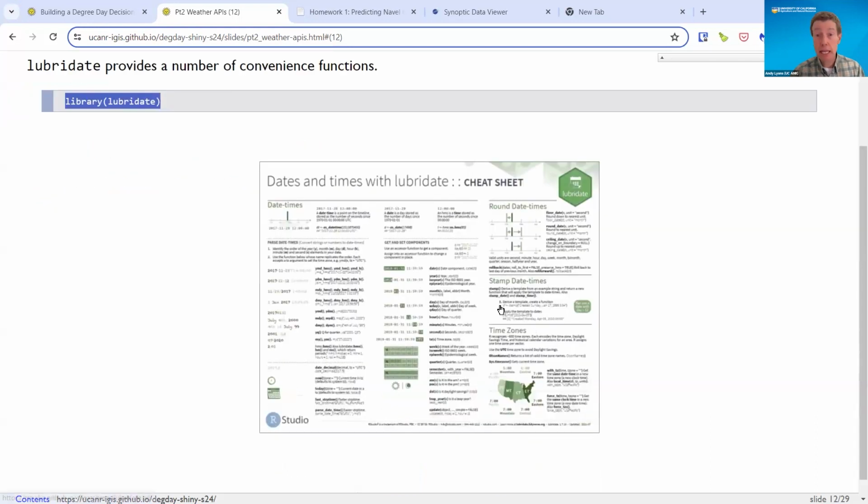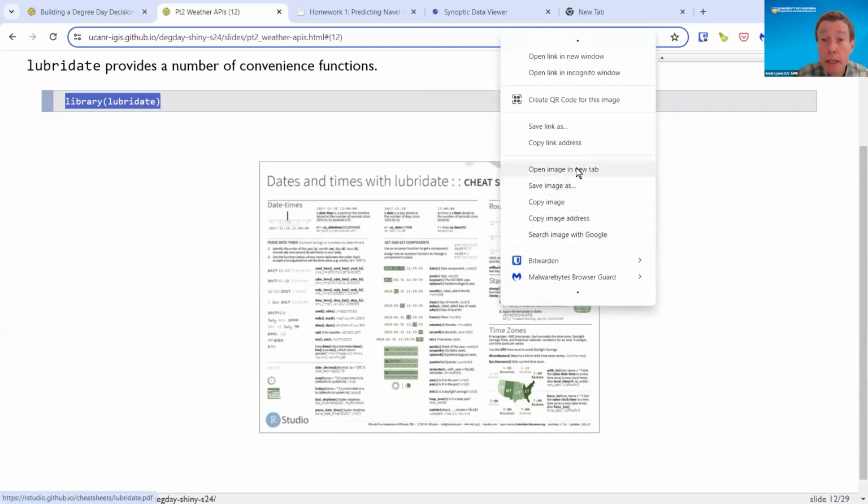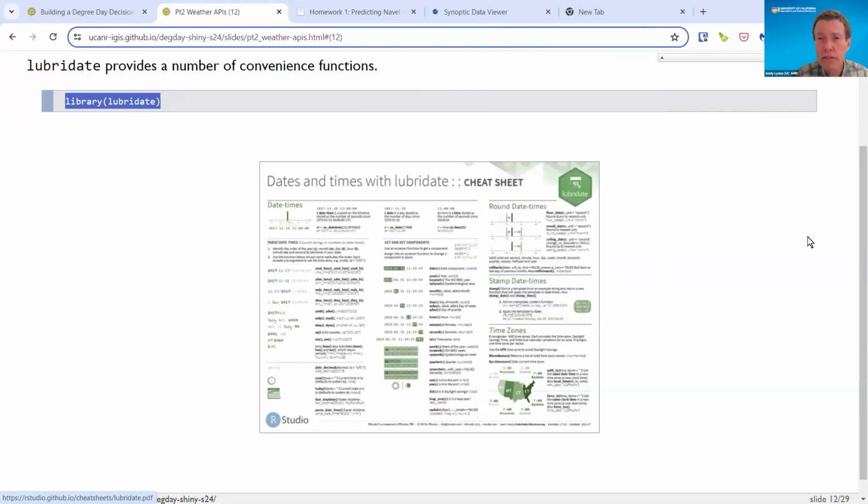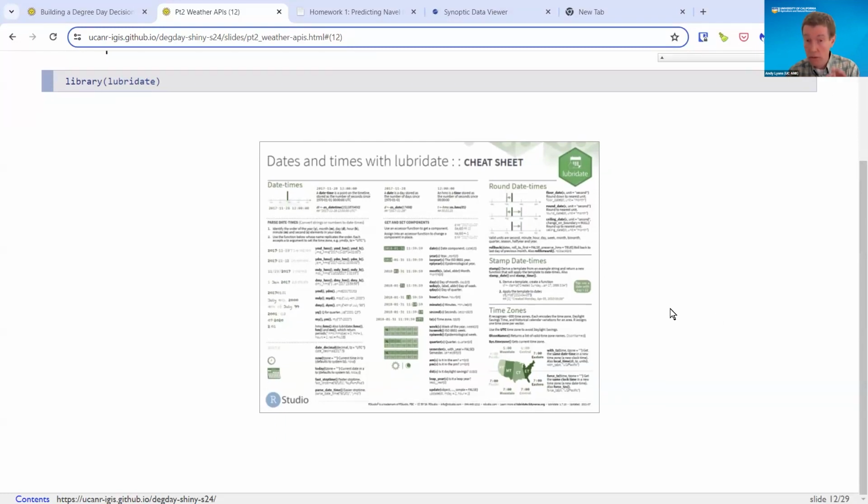It's got lots and lots of convenience functions for working with dates. I'm going to put this cheat sheet URL into the chat window there. I would recommend you take a look at it. And we're going to use a lot of functions from the lubridate package today.